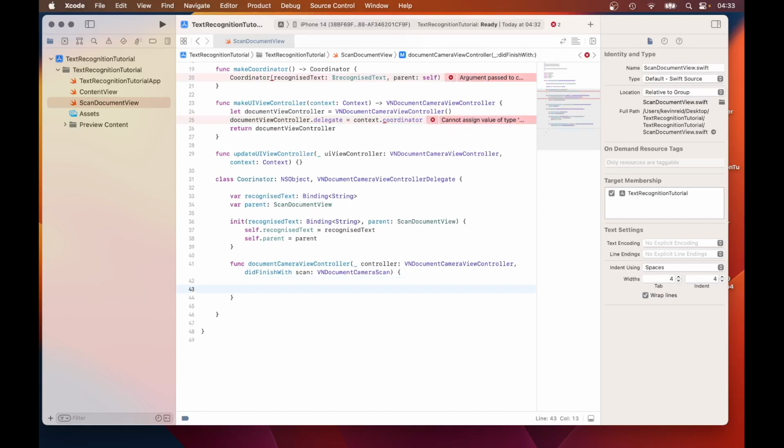And the purpose of this delegate method, it needs to be implemented so that the view controller can be dismissed after the scanning operation has completed.